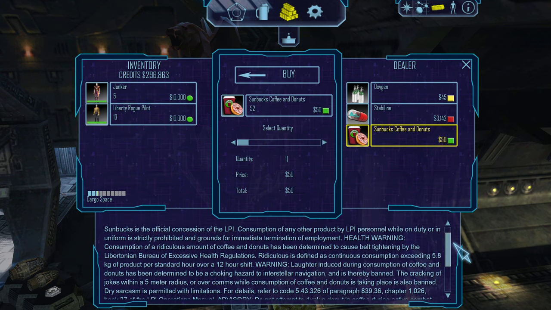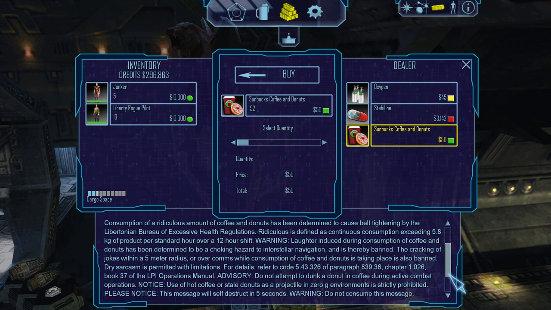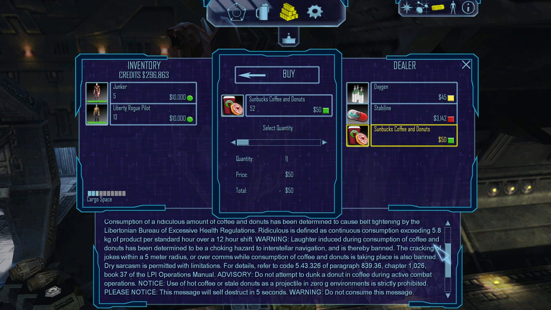Sunbucks, coffee, and donuts. Sunbucks is the official concession of the LPI. Consumption of any other product by LPI personnel while on duty or in uniform is strictly prohibited on the grounds for immediate termination. Health warning. Consumption of ridiculous amounts of coffee and donuts has been determined to cause belt tightening by the Lutonian Bureau of Excessive Health Regulations. Coffee and donuts have been determined to be a choking hazard to interstellar navigation, thereby banned. The cracking of jokes within a 5 meter radius of a comms, consumption of coffee, donuts taking place is also banned. Dry sarcasm is permitted with limitations. For details, refer to code 54... Okay, see.